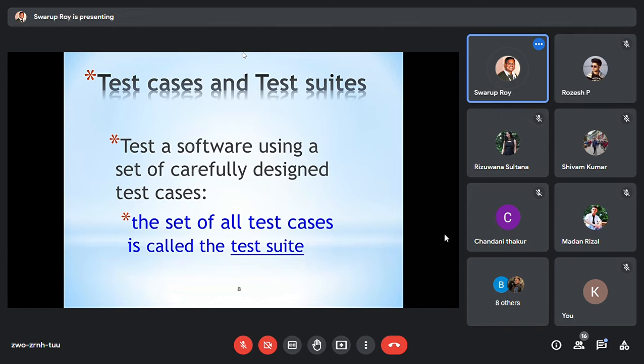Now how to do these things? Basically, to test a software, you need to design some sample values for testing. Say for a prime number, you may take two or three numbers to check whether your program is running correctly or not. You should not do it with only one value. Say you are testing with five, and it says it's a prime number. You should not feel satisfied. You have to take some more numbers, say a non-prime number also.